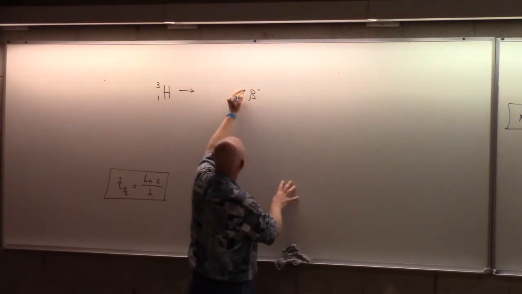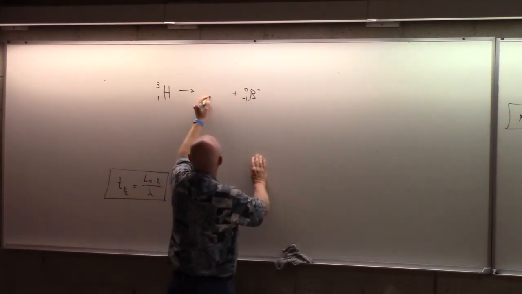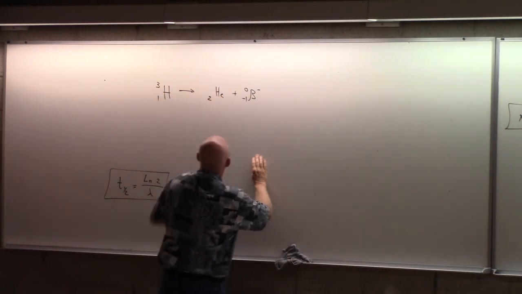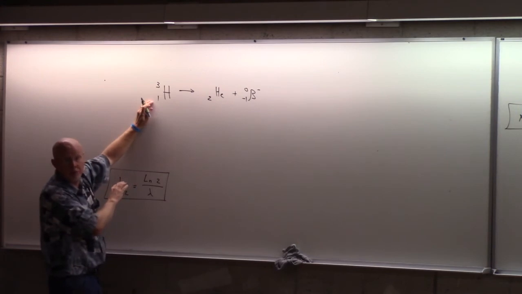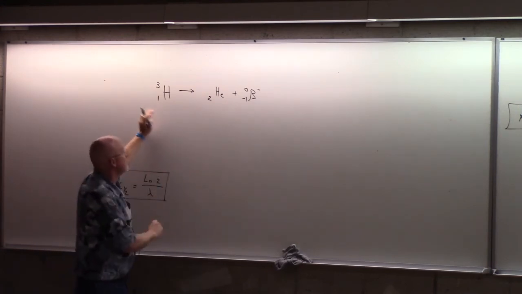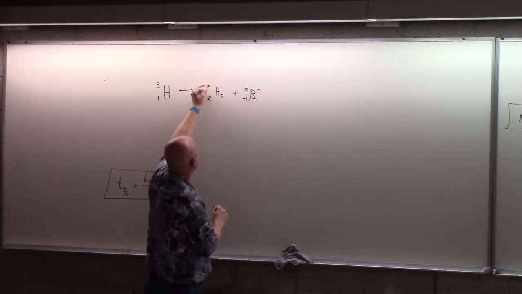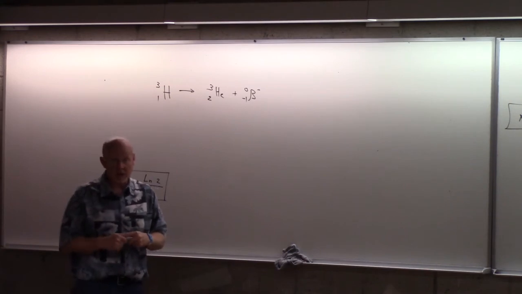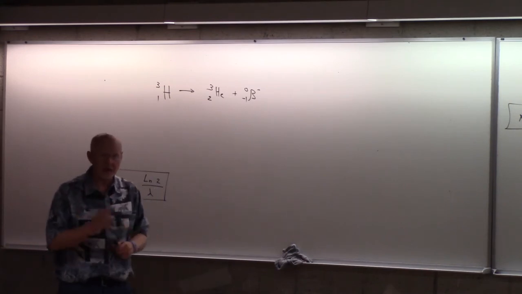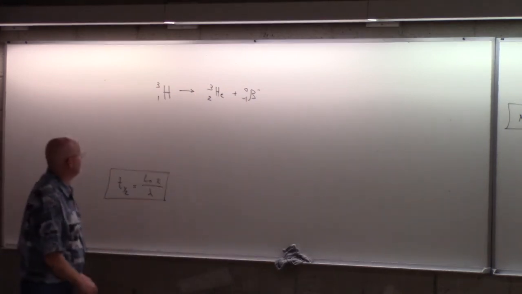Now remember, a beta decay changes no nucleons but emits a -1. And so that means it's going to be changing one of its neutrons into a proton and kicking out a negative. So now that we have 2 protons, we now have helium. Of course, we have what we call helium-3 because we still have only 3 nucleons. So it's not the normal helium-4, but it is fairly stable. And it's very, very useful.